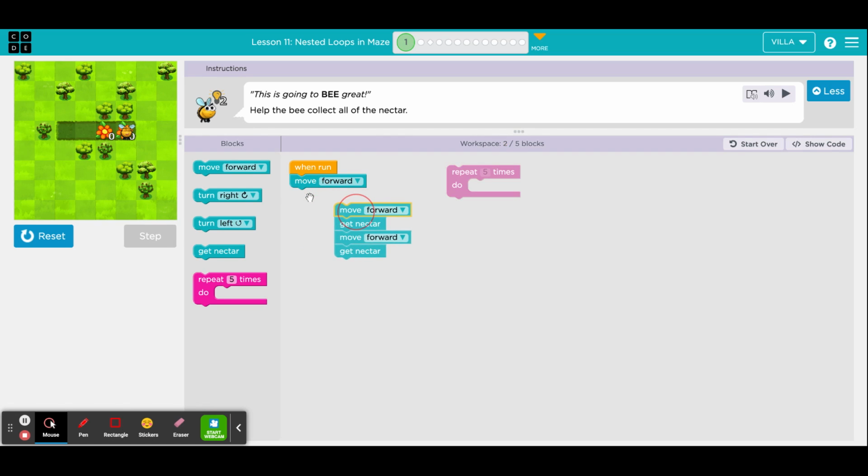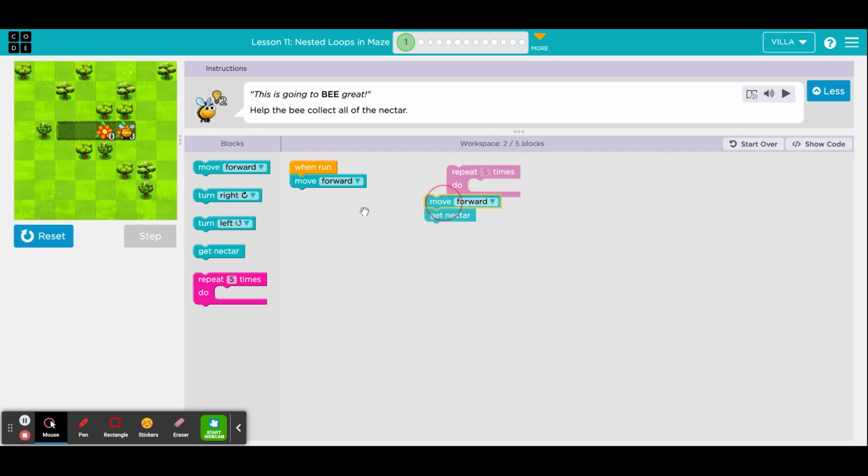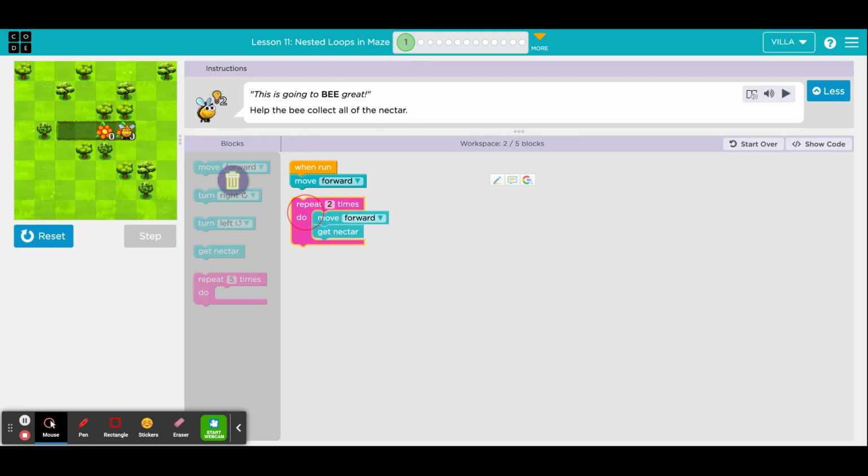And the pattern happens to repeat right here. Now, you'll notice this move forward is just there by itself, but you do have 2 smaller groups that look identical. So what we're going to do is keep one of these groups, get rid of the other one, and put this one group in here. Now, because there were 2 of these groups, we're going to replace that 5 with a 2, and then connect it here.